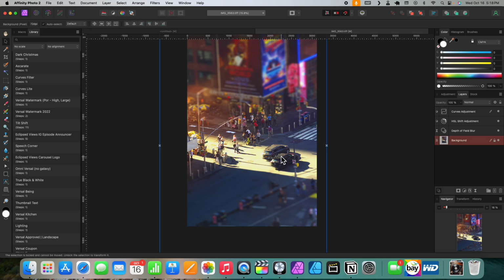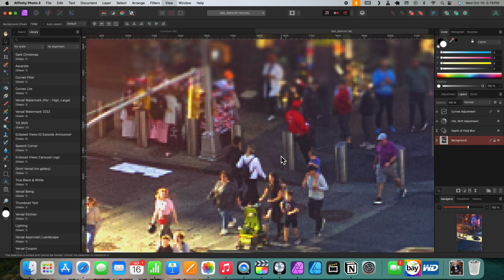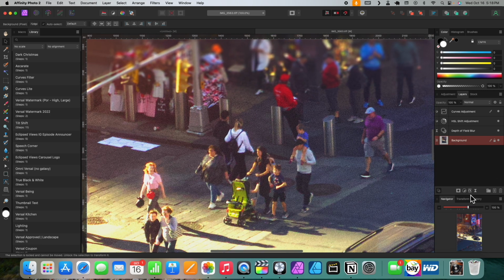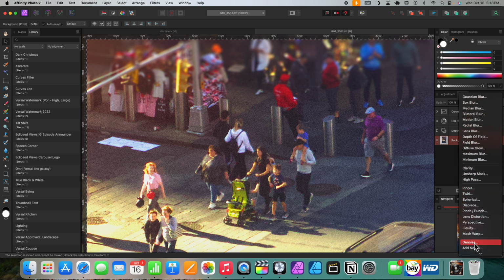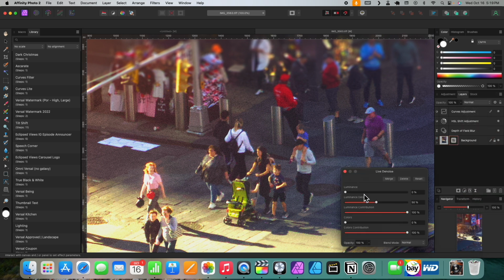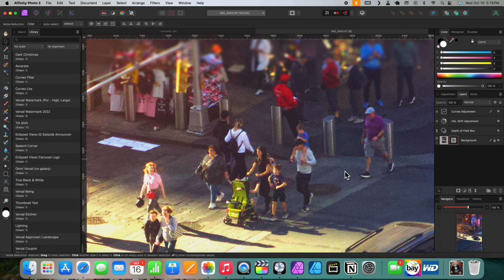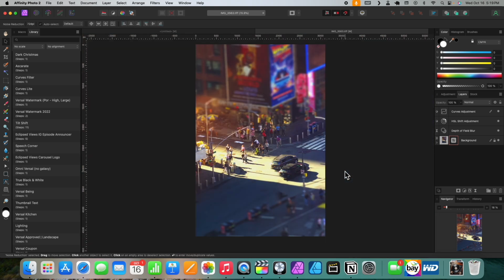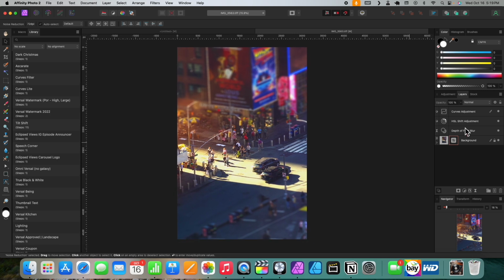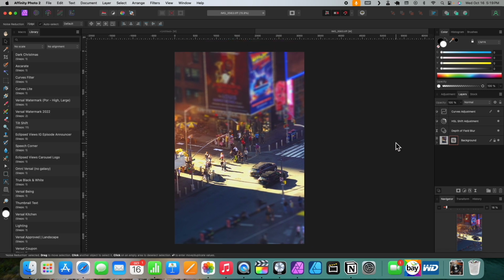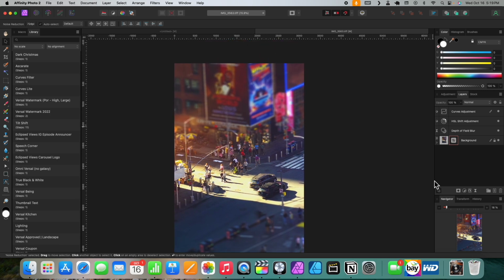Alright, now as I zoomed in, I did notice some noise, so we can also add a live filter for noise. And sometimes it's not a lot, but there, even just that, I feel will help it out. There we go. It's starting to look a little better. And now I think that's probably about it.